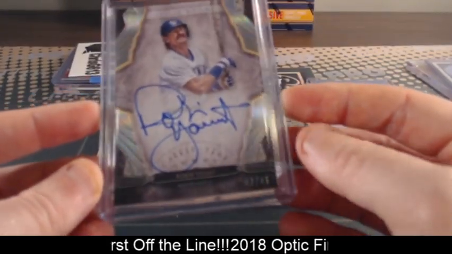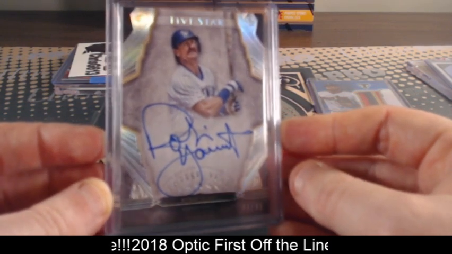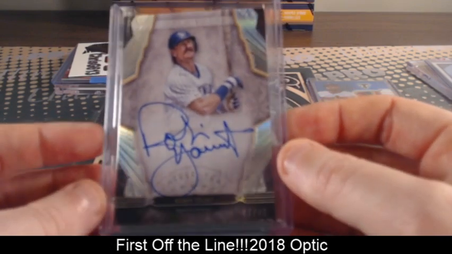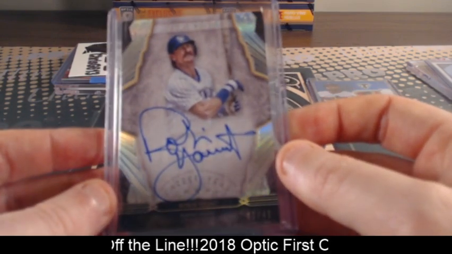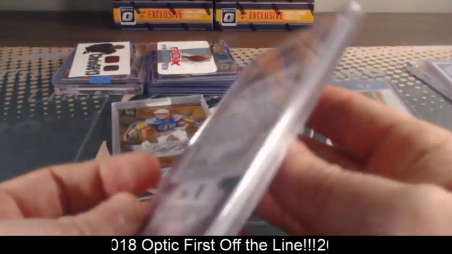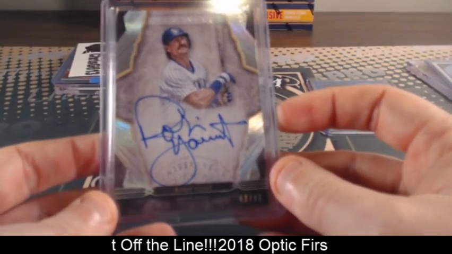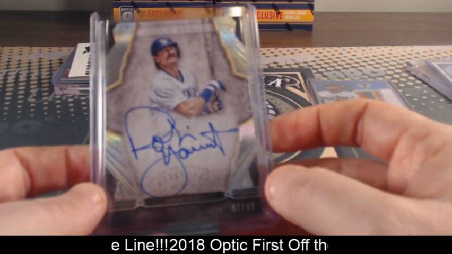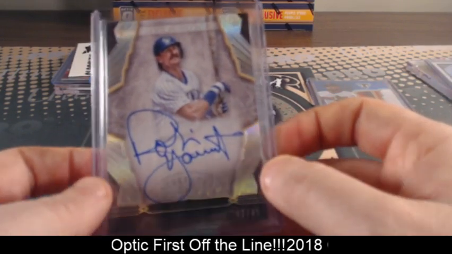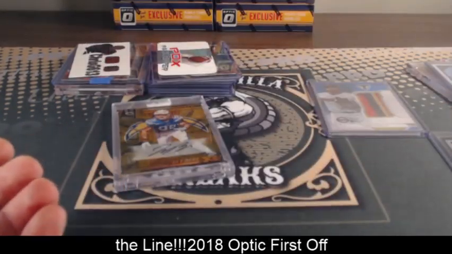Robin Yount, nice on-card, 5-Star, 43 out of 45. Actually, I pulled this out of my 5-Star break and sold it and had to get one back. Robin Yount was always a favorite of mine. Growing up in the '80s, one of those power hitters at a time you didn't see power like that typically. The Brew Crew back then, between him and Paul Molitor, just a fun team to watch. That one year, I think it was '85 or '86, maybe '87, when they started out something like 13 and 4, and then they just kind of went in the tank. But yeah, very cool card.